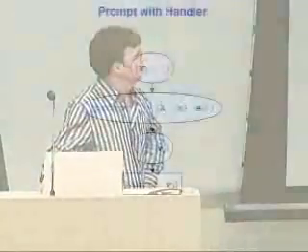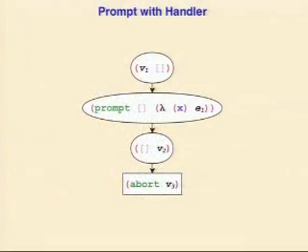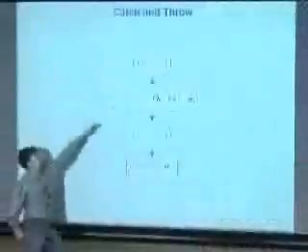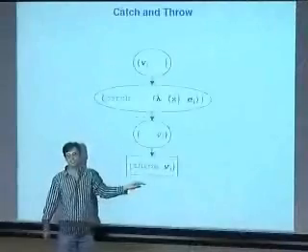If you look at this, surely you thought, well, this is actually called catch and throw. Because I'm setting up a catch with a handler, and then I'm aborting straight to that handler. And that's true. Of course, we're going to be able to use these pieces for more general things also. But we would like to just use prompt and abort to get catch and throw. And you can do that. You can just rename them.